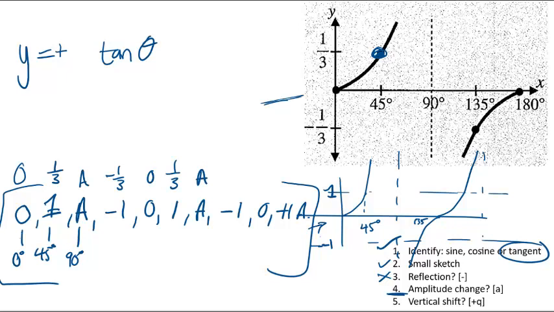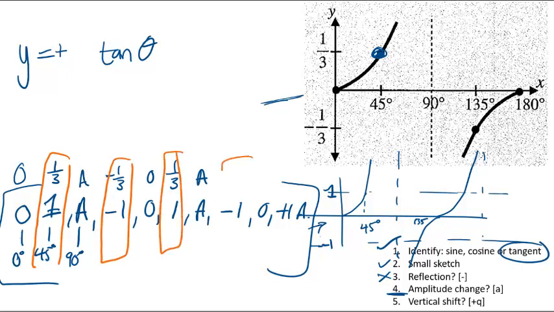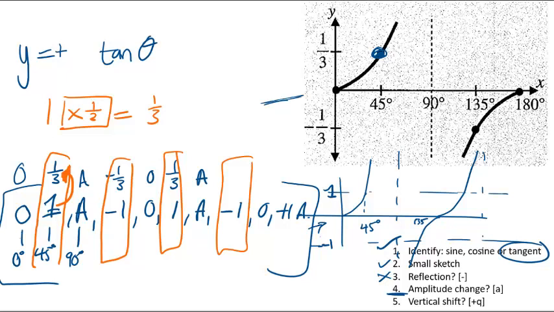So the question you want to ask yourself is, what do I do? Because these are the only ones that change, right? The third and the negative a third. So what do I do to 1 in order to get 1/3? To go from 1 to 1/3, the function I perform is multiplying by a third, which means that my amplitude, or the a value in this equation, is going to be 1/3.